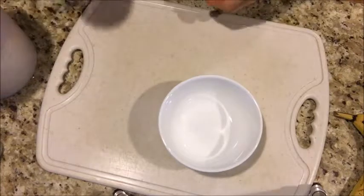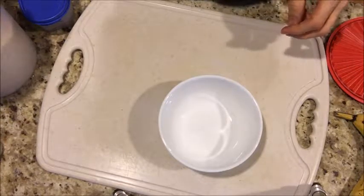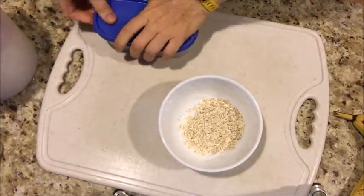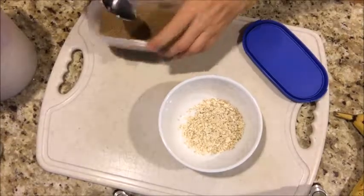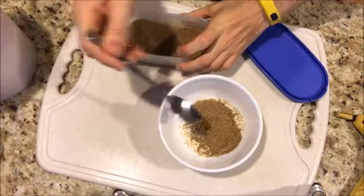We are going to make some Bangin Oatmeal. First we start off with a 1/4 cup of oats, like that. Then I like to put some flaxseed in there. I usually put about 1.5, 2 pretty good sized tablespoons.